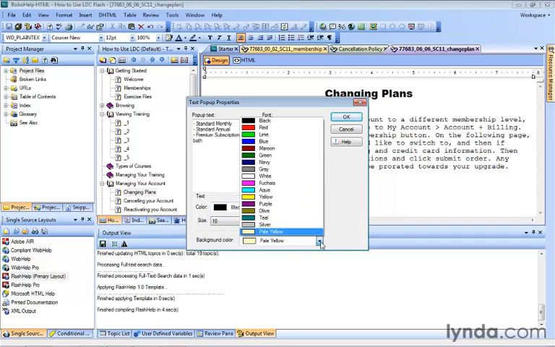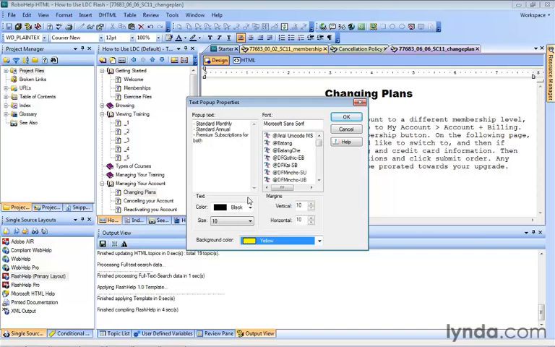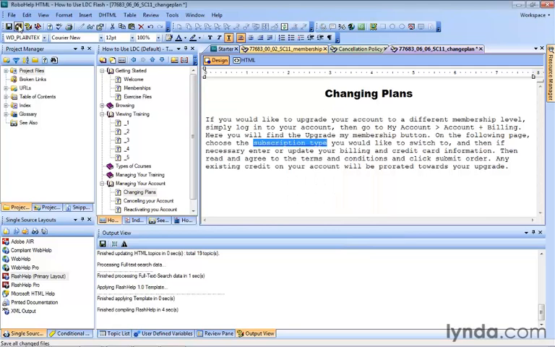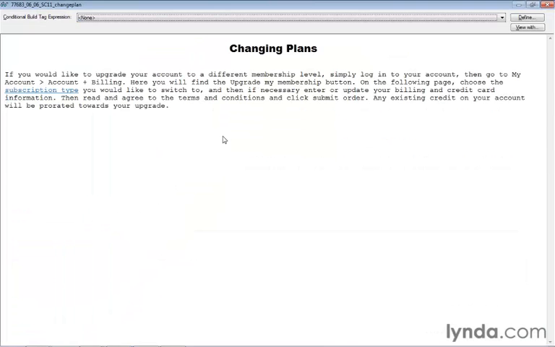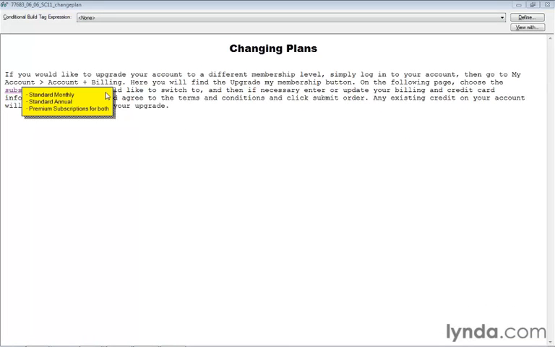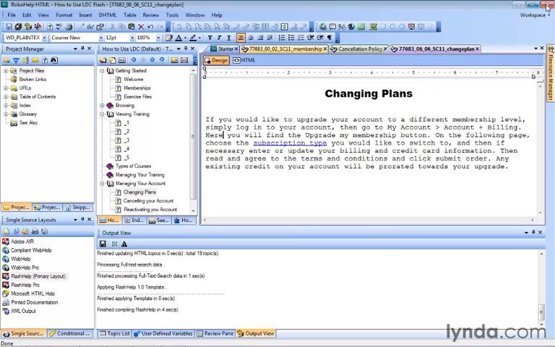So for the background color, we'll go to maybe a brighter yellow that's closer to the lynda.com colors. And when we click OK, we'll save our changes, deselect our text, and Control W allows us to preview it. We'll click the link to see what that looks like. That's a little easier to read, the larger font, brighter background, looks great. Deselect it by clicking anywhere outside the text-only pop-up and close up the preview.